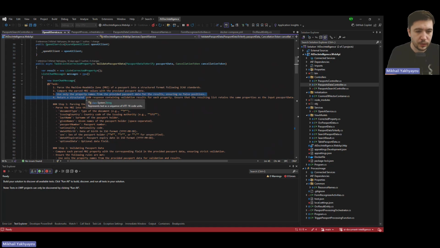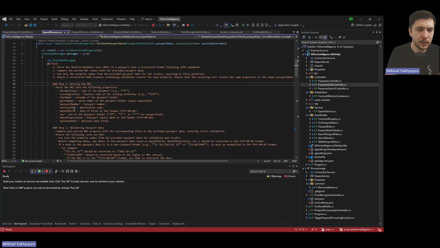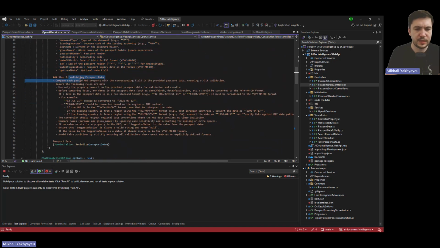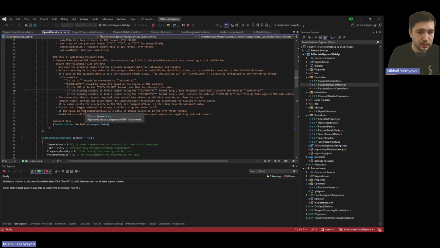And we're expecting to get a JSON response in a particular format. We're saying that we expect to parse the machine readable zone in a specific format and to compare specific fields, and to validate data in some specific way. We're saying that the dates come in non-standard formats like this and others, and that we expect the end dates in specific formats, even checked for USA or European kinds of formats, where month and day come in different places.